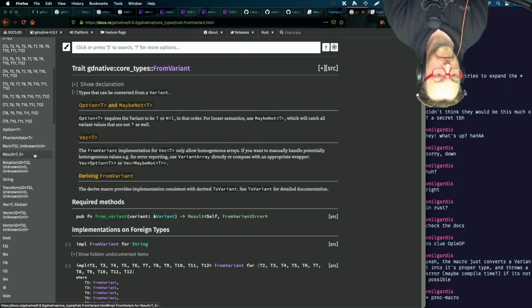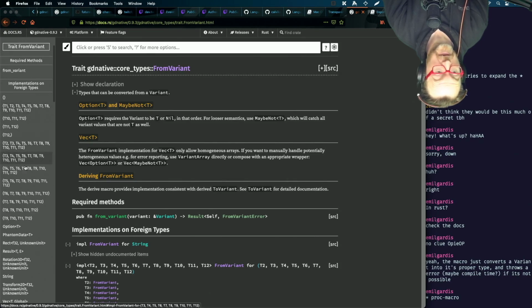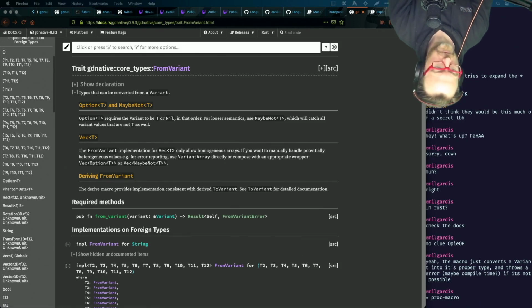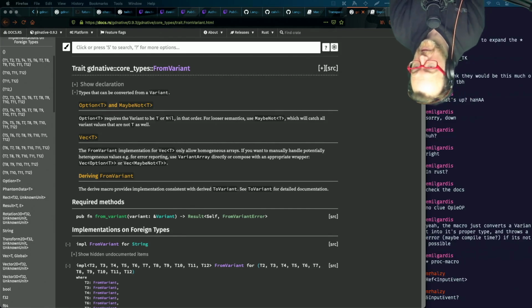That must be it. Basically, if it's not in this list, then you're going to get a ref to it. And instead of a ref input event, could you do a borrowed input event? You do that instead? Well, without the question mark, you know what I mean?